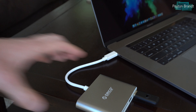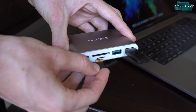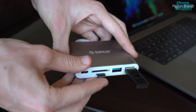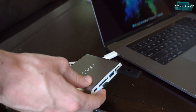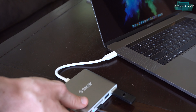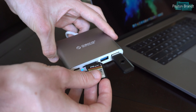Plugging in some USB 3.0 peripherals — we've got a little flash drive there and a micro SD card. The micro SD card and the SD card slot are a little tricky to get in. It's just a thing I've found with dongles — if you don't put them in perfectly straight it's kind of tricky, but it goes in just fine and locks in and works just fine as you'd expect.